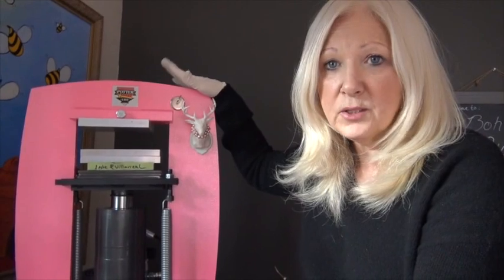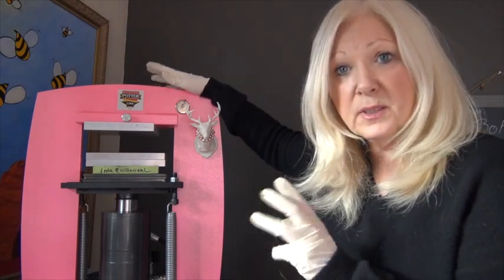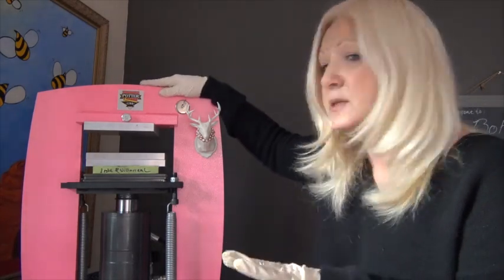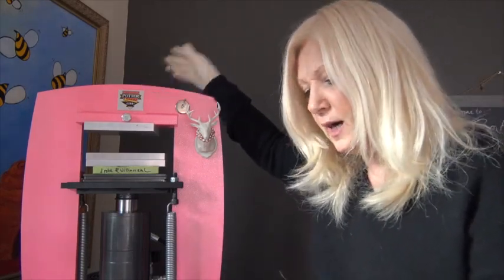The other nice thing about Jerry and Kevin is they make quality tools. Jerry says he never has returns, and I believe that because he stands by everything — if you have a problem, he's going to take care of you. Kevin's tools have a lifetime warranty on them. Anytime you buy a hydraulic press or a big power tool — this is a 20-ton press — you want to make sure you know where you're getting it from, because if it wasn't welded together well, it could be dangerous. But the way Kevin makes them, they're very well made and you'll never have a problem.